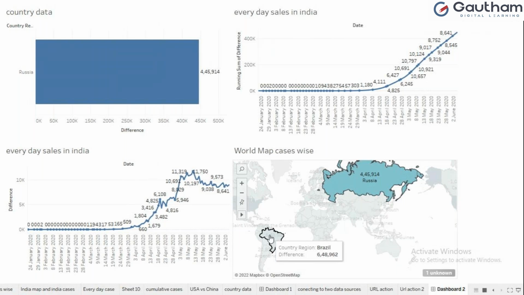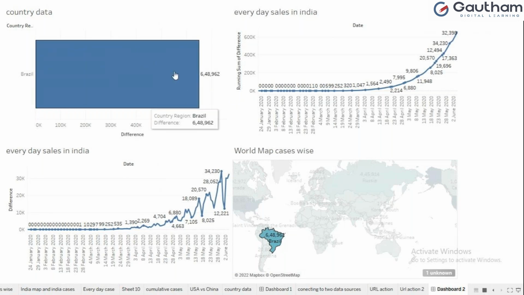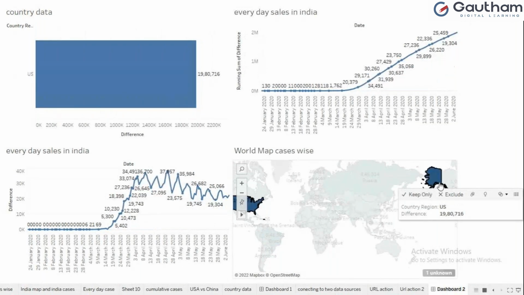What does it mean by interactive? If I am clicking on any kind of relevant data, all other sheets in the dashboard also should look up about that particular data only. See, I concentrate on only Brazil. The Brazil data is there. See, all the time no need to go to the filter and give them only the data whatever you want. No need. You just give everything in the worksheet, each and every worksheet. Choose one part of any worksheet as a filter and you can play with the data.